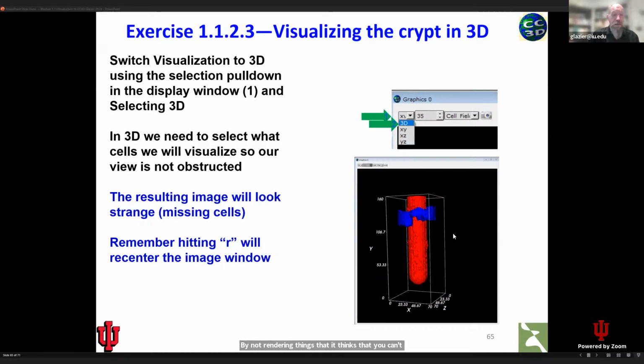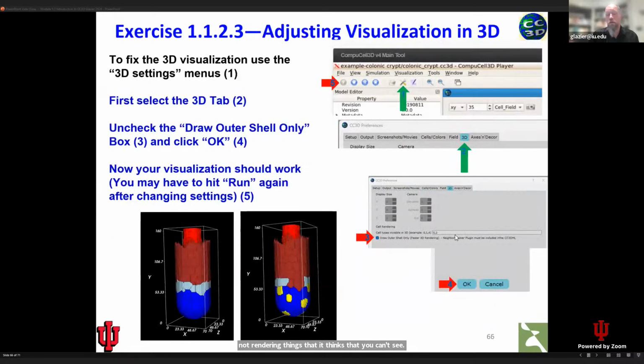And in this case, it's guessed wrong. And so there is an option, probably it should be the default, but it's flipped the other way, which allows you to control whether it tries to be smart when it does rendering or not.